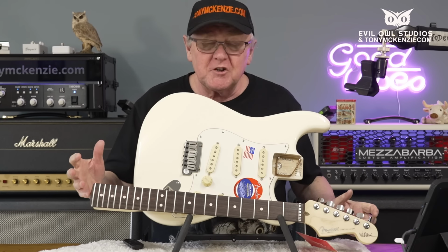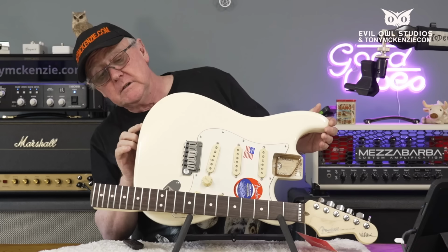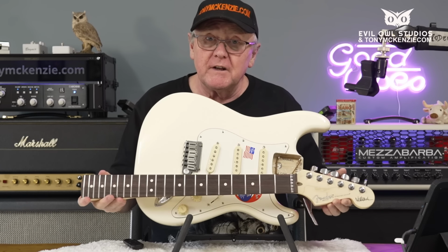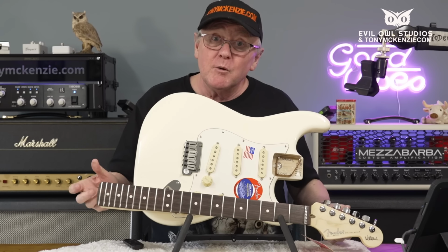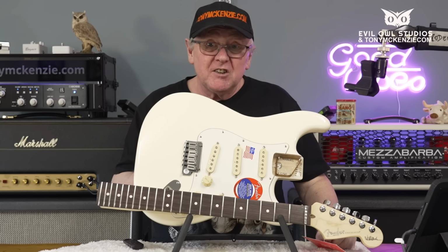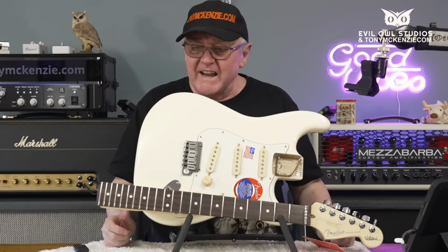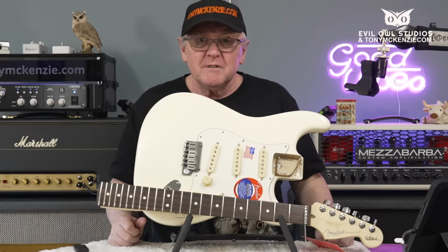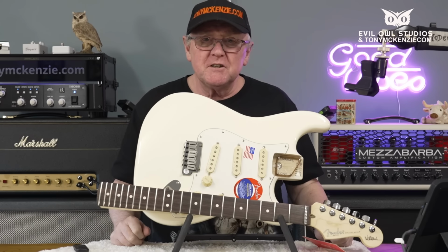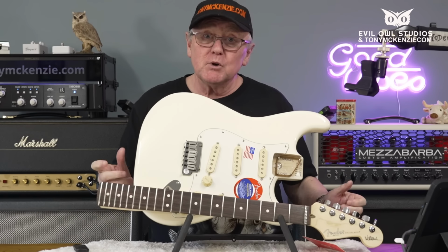Well guys, it's time to take the Jeff Beck body, the genuine Fender Jeff Beck body, here it is, and the genuine Fender Jeff Beck neck, and put them together. Well, let's face it, it's not rocket science and it's not particularly difficult, is it? Well, here we are. I'm going to get the neck fitted, string her up, as they say, and get down to making the Jeff Beck Strat what it should be. Not two parts, but a whole.